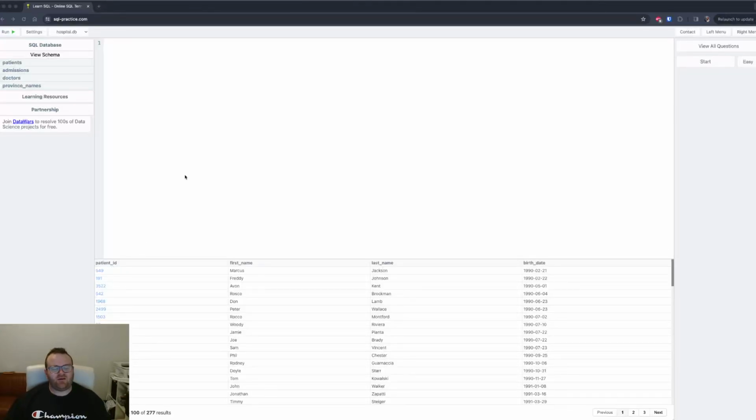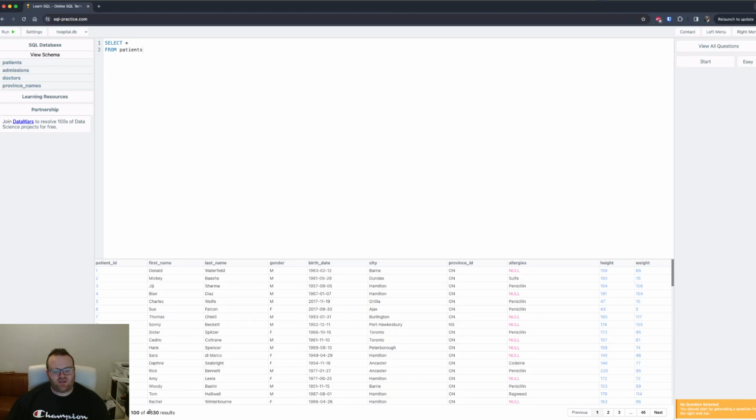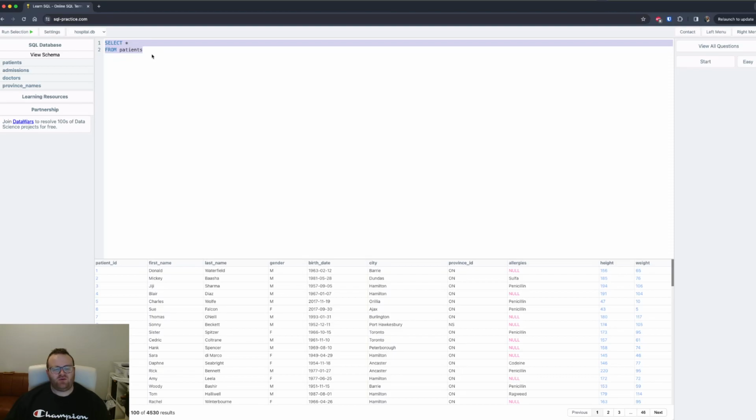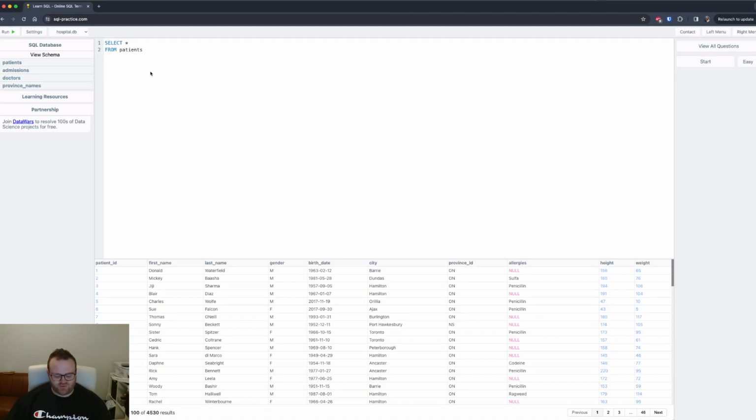All right, let's see. I think another important thing to know is limit. So select star from patients. This has almost 5,000 rows. And if you're dealing with tables in Snowflake, they can often have millions or billions of rows. So when you just run this, you're going to make the computer do the work of getting over 5,000 or 5 million or 500 million rows.